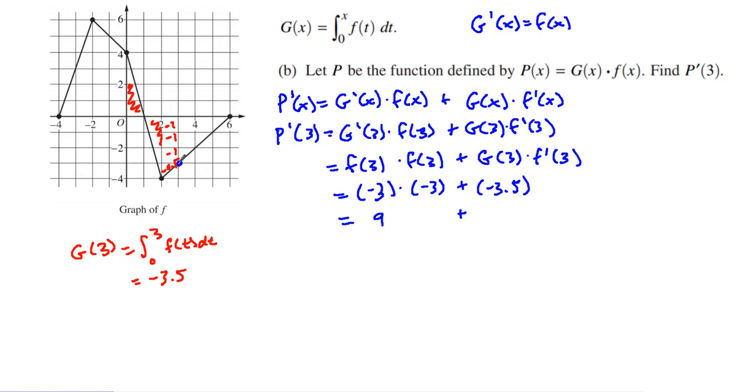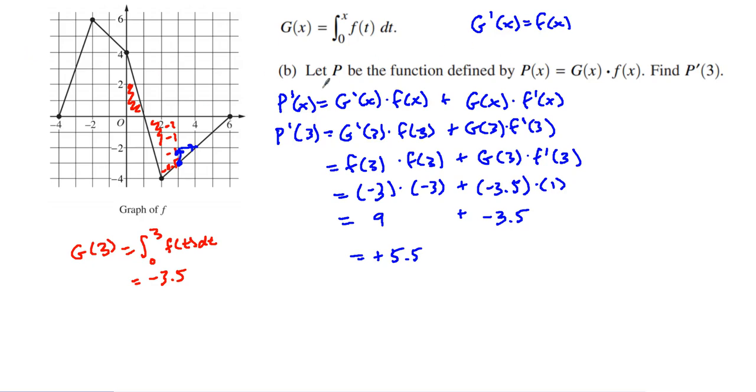And then it says, what's f prime of 3? So at 3, what's the slope of this line? And the slope is up 1 over 1, it's positive 1. So we have negative 3.5. You add those two things together and you get positive 5.5 right there. And that is how you do this question when we have this composite function right there.